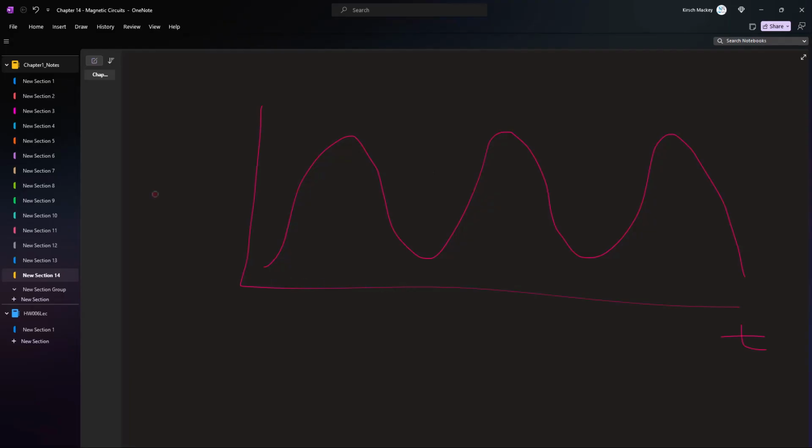A sine wave is really a sinusoidal rotating cyclical function that goes around some radial axis, some radial direction, however many times per second. Let's say we have something that travels around here 60 times per second.